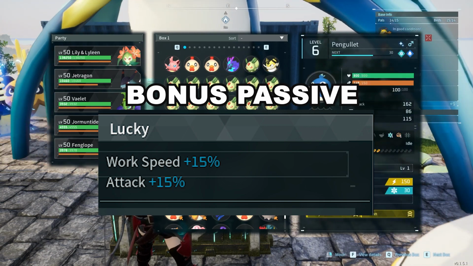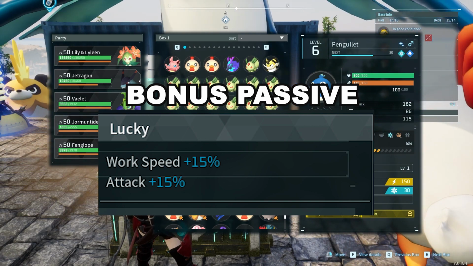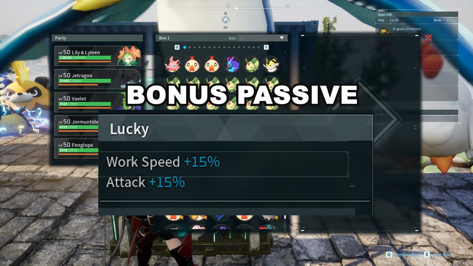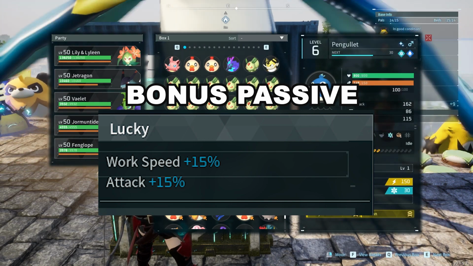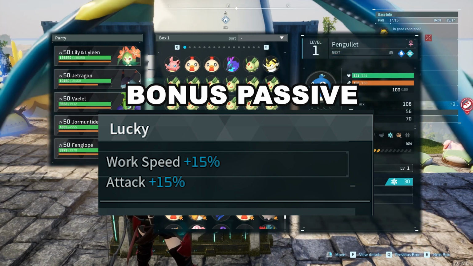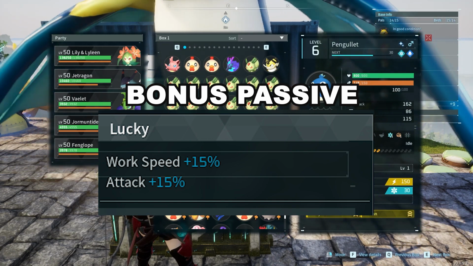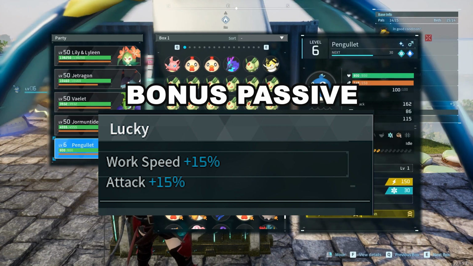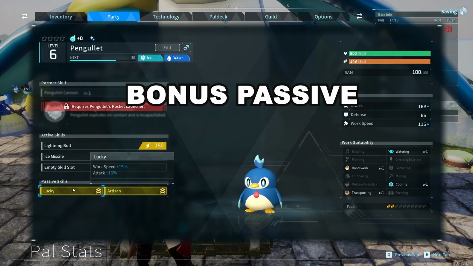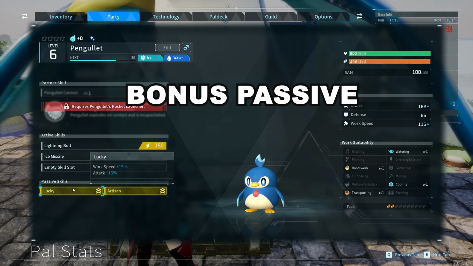The first of which is Lucky. Lucky you can get from very extremely rare pals, which are technically shinies, they're sparkly, and once you catch them, they're going to have this small icon. If you see here, I'm going to point an arrow at this Pengulate. There's some sparkly effect here compared to the normal Pengulate. They're also going to be bigger, and they're going to have the Lucky passive. So Lucky, if you look at this one, work speed 15% and attack speed 15%. So this is good for both worker pals and combat or party pals. So you should consider Lucky as well.